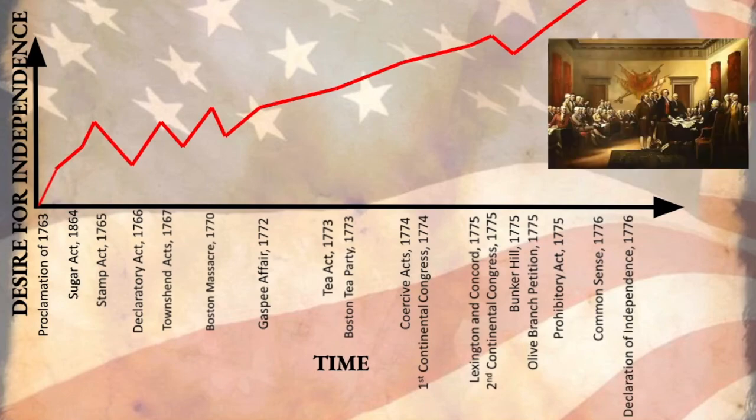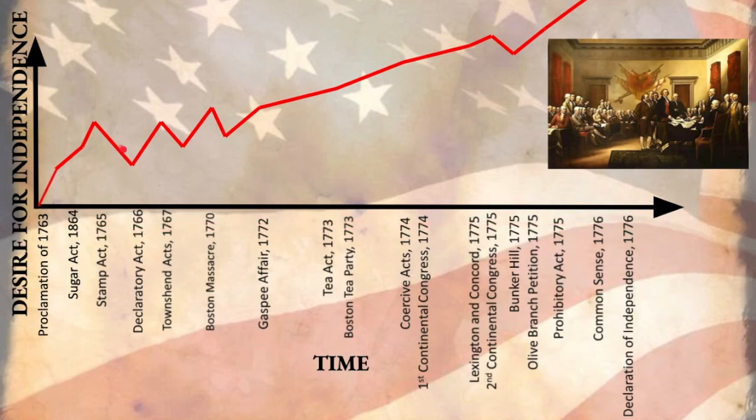So think about it. I wanted to do a little background of that as we get to the Declaration of Independence, because there is a long line of events and reactions and ups and downs during this whole time between 1763 and 1776, 13 years since the beginning of this. And even when we think about the Stamp Act, this act that some people might say, oh, that was the start of the revolution, this is really what got it rolling. But that's still 11 years before the Declaration of Independence.